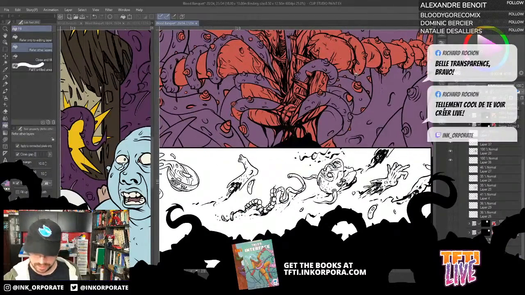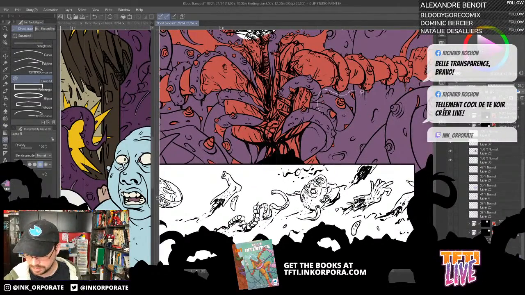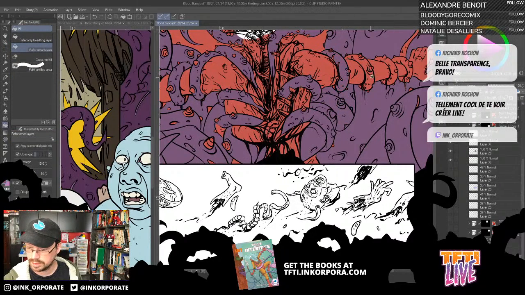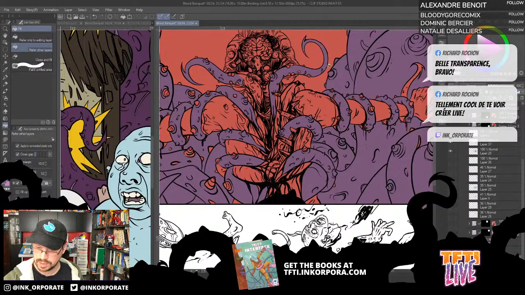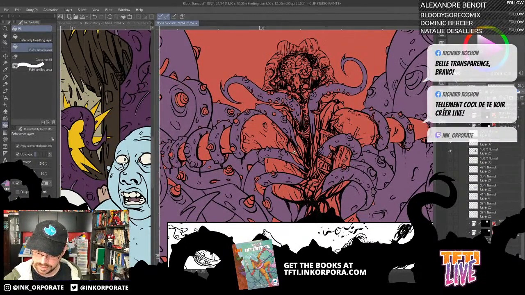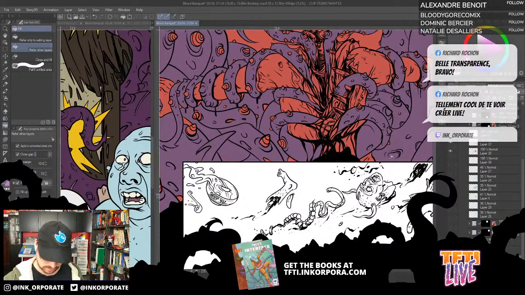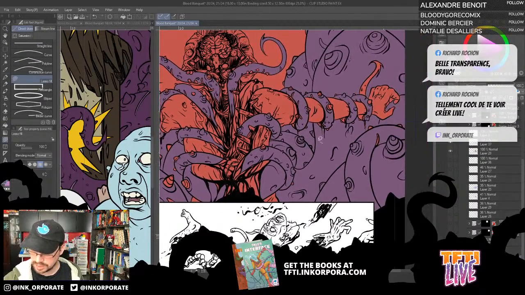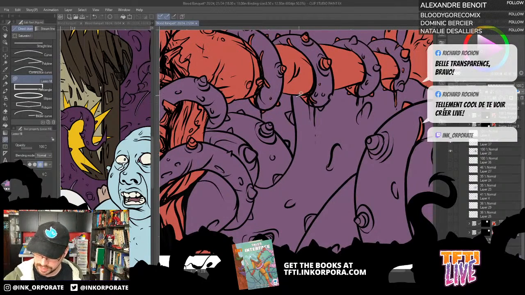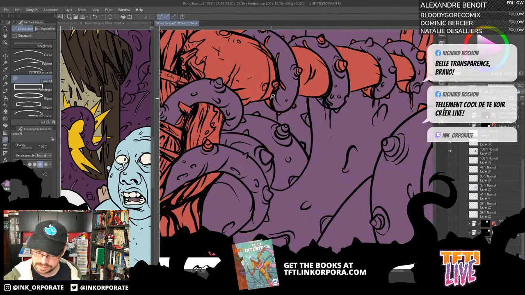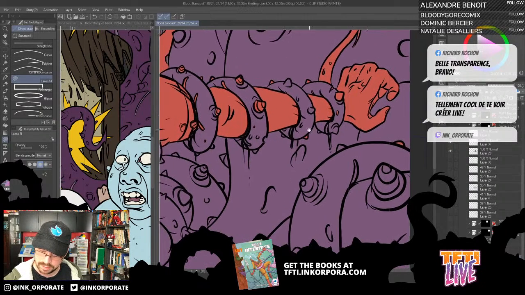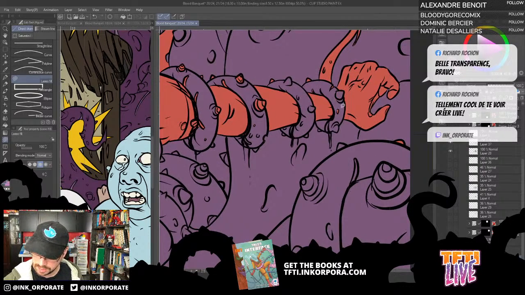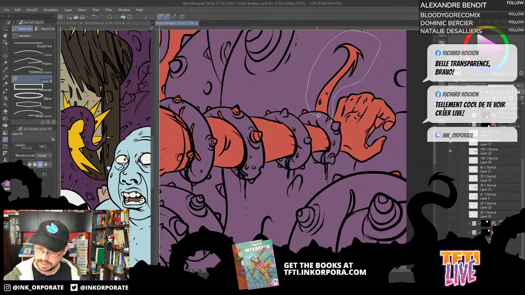So now all the little details. Use the lasso fill. And I forgot a tentacle here and here and here. Can remove that one for now. Okay, let's go. So lasso fill is really cool because you just select the zone and just whoop. So I'm just really starting by doing all the tentacles, and then I'll start working on the dude there.